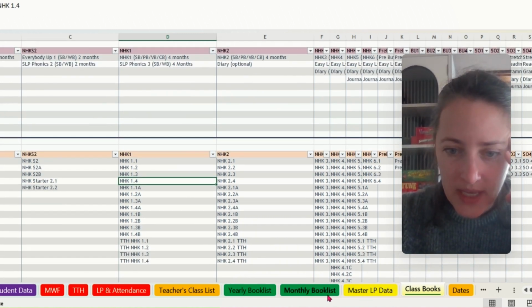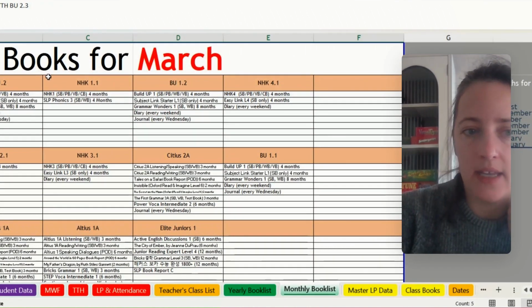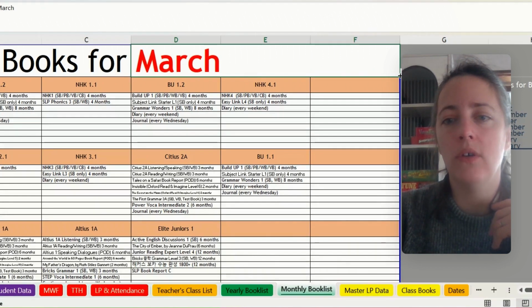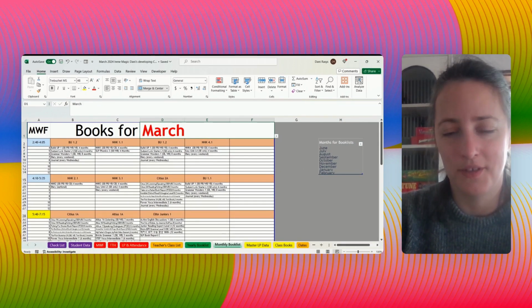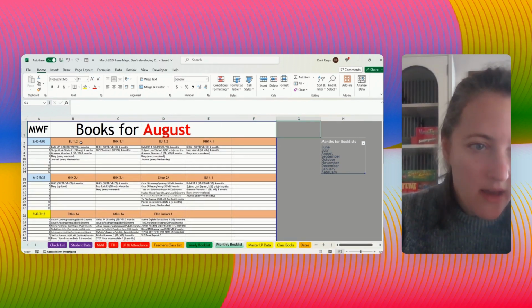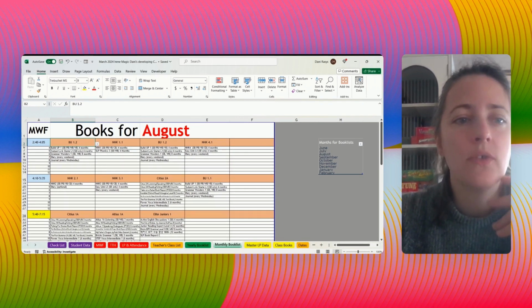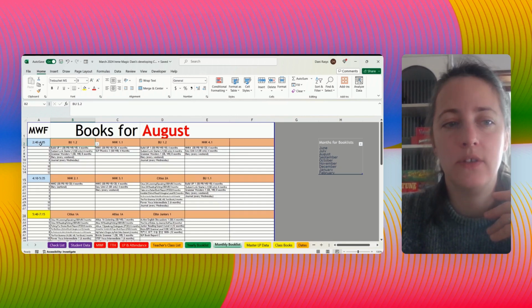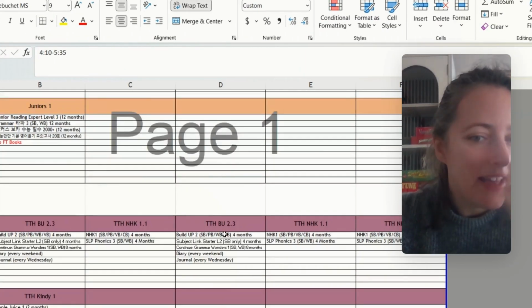So going into our monthly book list, this is currently set up to have all your months here. It's referencing this list off to the right, just so that you don't accidentally choose the wrong month or something like that. It just helps you go faster. Obviously, I'm sure you're familiar, it's going to give you all the classes that you have at the 2:40 time versus the 4:10, also the Tuesday, Thursday.